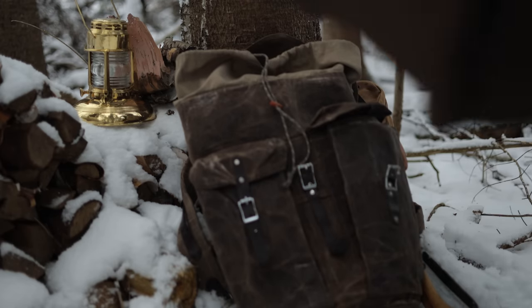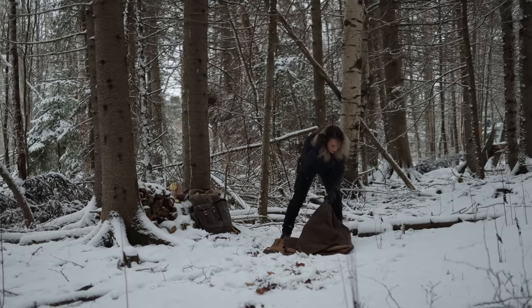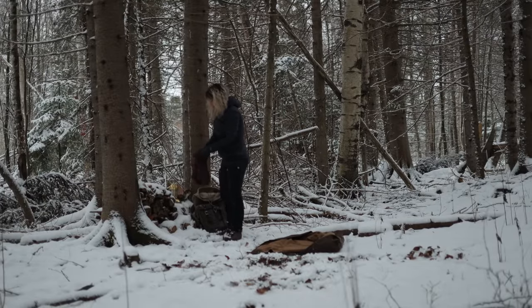I've been to this spot before, as you can see. I actually set it all up with my firewood and stuff, but I don't come here often. It's not too far from civilization, but it's a beautiful little spot, and there's always lots of deadfall around here, so it's good to have a little spot that's kind of close and comfortable that you can just kind of escape to.